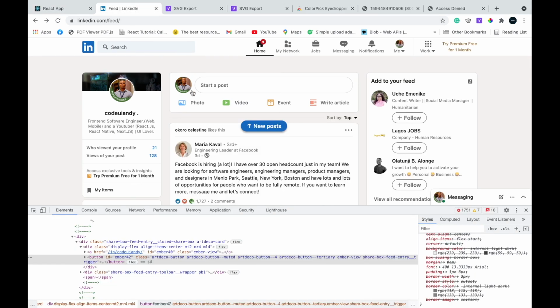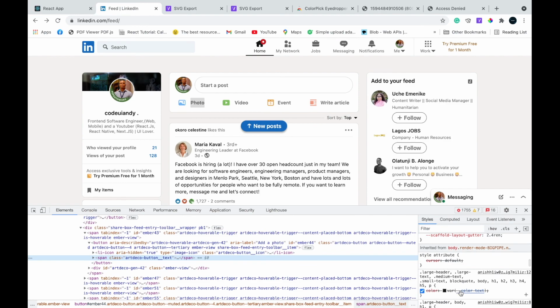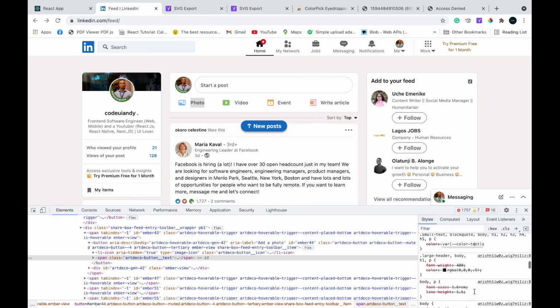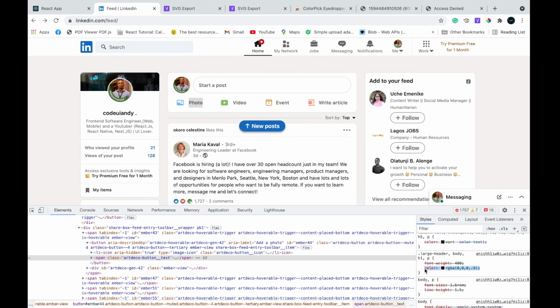And now let's try and steal this color. I wish to get this color. Okay, let's see if this is the color.